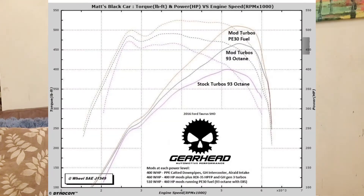The power gains are between 400 and 510 horsepower, which is a really comfortable range. Personally I'm okay with 465, but 500 or 510 would be even better. These numbers are on 93-octane gas — stock turbos on 93, modified turbos on 93, and when you're on E30 that's when you're getting into that big 500-horsepower range.